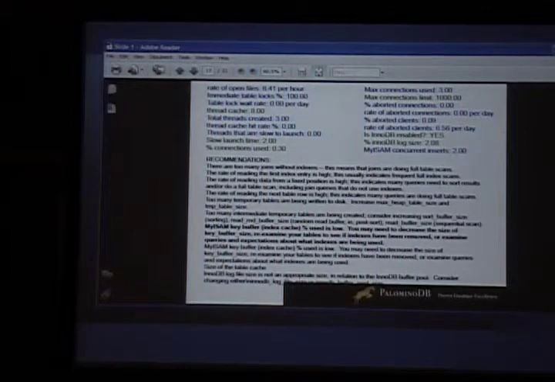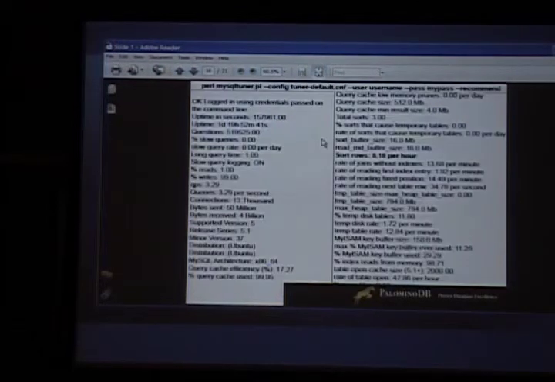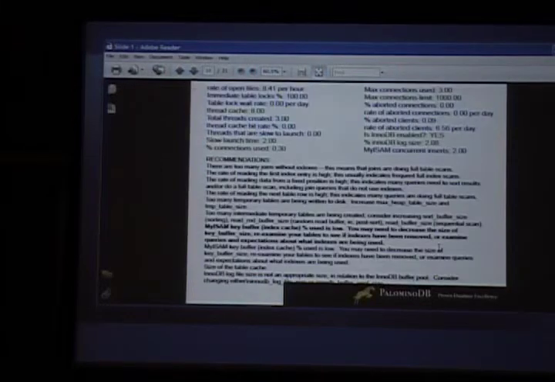Do I have it here? Percentage of... no, I have it back here. The MySQL key buffer size is 150 megabytes, but the percentage of key buffer used is 29%, and the maximum, the high water mark, is 11. So at most you've ever used like 30%, even though it's 150 megabytes. It's saying, hey, it's used low.